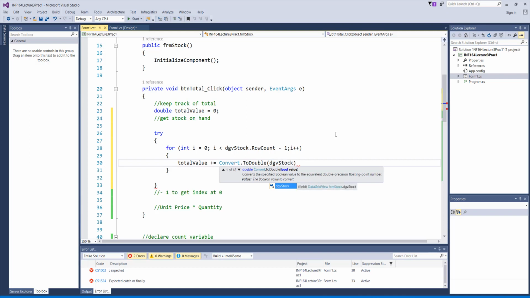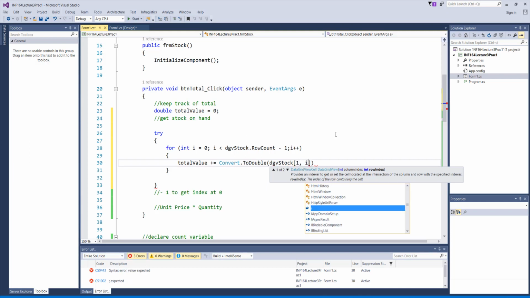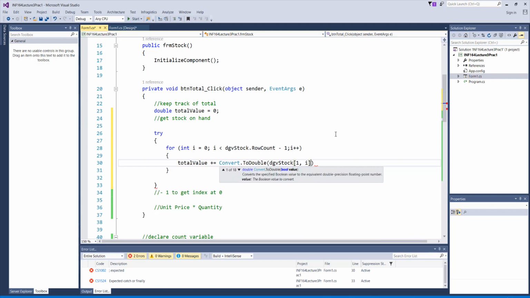DGV, I think it's called stock. We want columns, it's always columns, rows. So column 1, index 1, and then we'll use i as the row counter. Dot value, I think it is. Oh, semicolon.